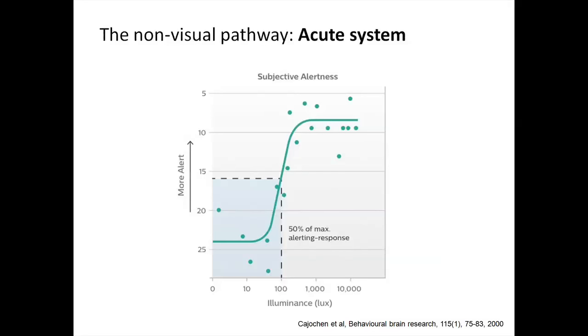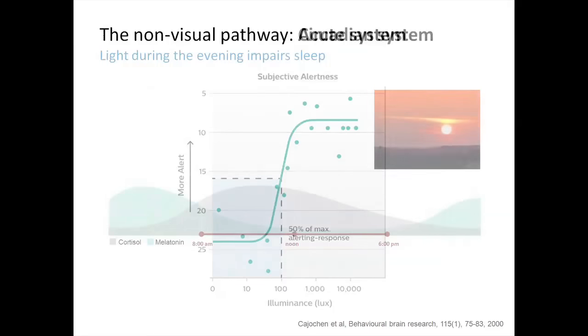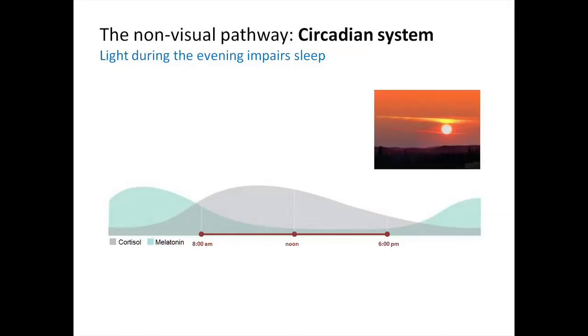The effect of evening light on alertness is also confirmed in studies on the effects of blue-rich light from televisions, computers and tablets. In one sense it's good for people with 24/7 rhythms, but not for people who want to relax and go to sleep. Regarding the circadian system, it is difficult to fully separate the acute and circadian parts at this moment — acute effects might intervene with circadian effects. Light during the evening might impair sleep.